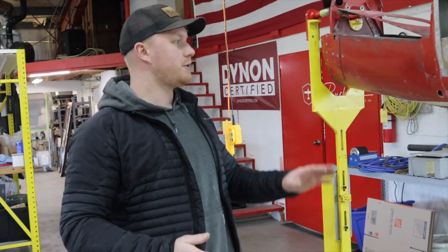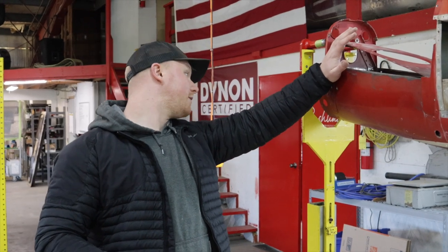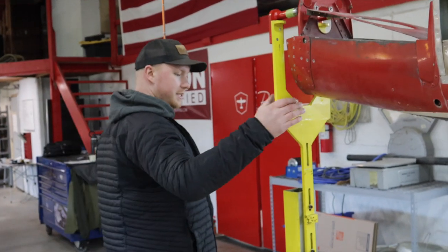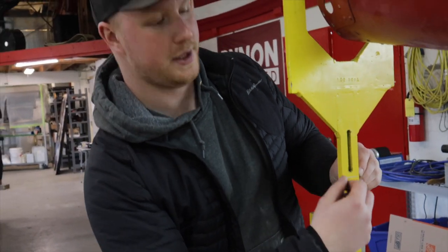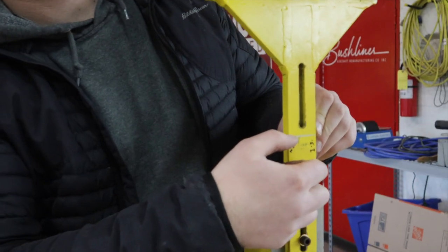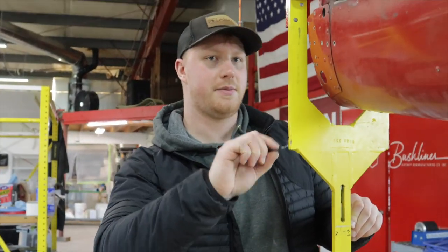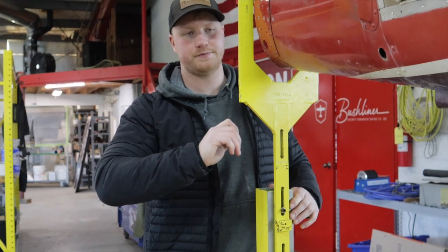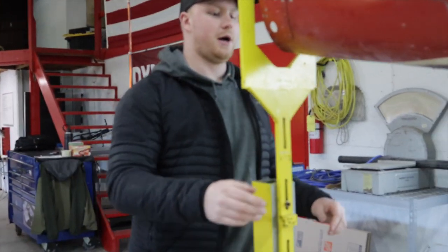The Cessna manual says take a fuselage you have laying around and stick it in — that'll help. Well, this fuselage is off to the left of center by an inch and a quarter, and it's also low by half an inch. This scribe line right here — there's a physical scribe in the metal. That scribe line is completely centered on the tops of the pegs, and those four points are level within a tolerance we can barely measure. Then down here we've got another peg right in the middle of the fuselage and one on the forward gate — you sight-line those back to this.